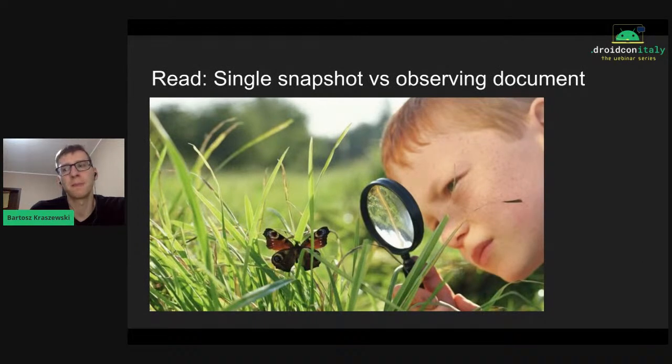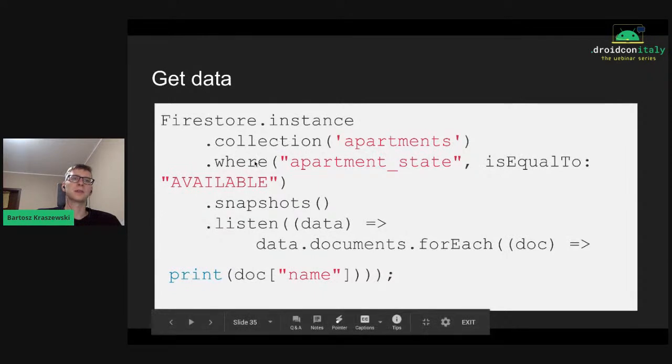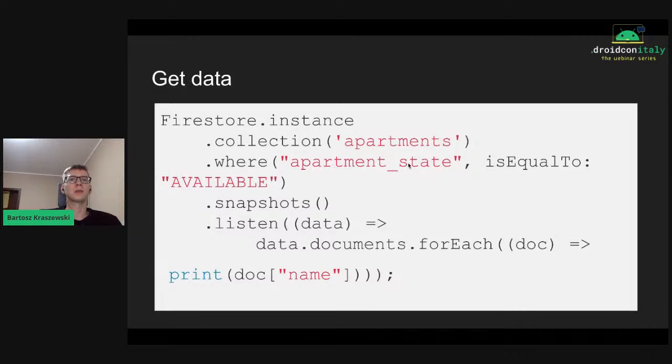And when we want to read data, remember to know the difference between reading a single snapshot and observing a document, because Firebase is a real-time database, which means it's really good for chat or really dynamic applications. We can have a REST API call, get apartments with some parameters, that will return us some data, but this API call will return data once. In Firebase, we can either ask the system to get our data once by using document get or collection get, or we can specify our collection with some where parameters that we want, like we just want our apartments to be available. And by using snapshots.listen, we are basically subscribing to this collection.